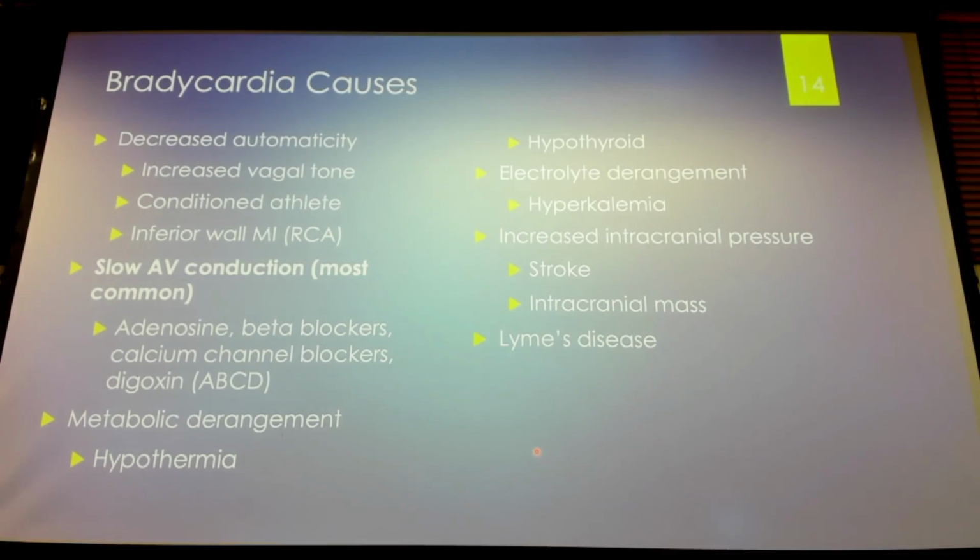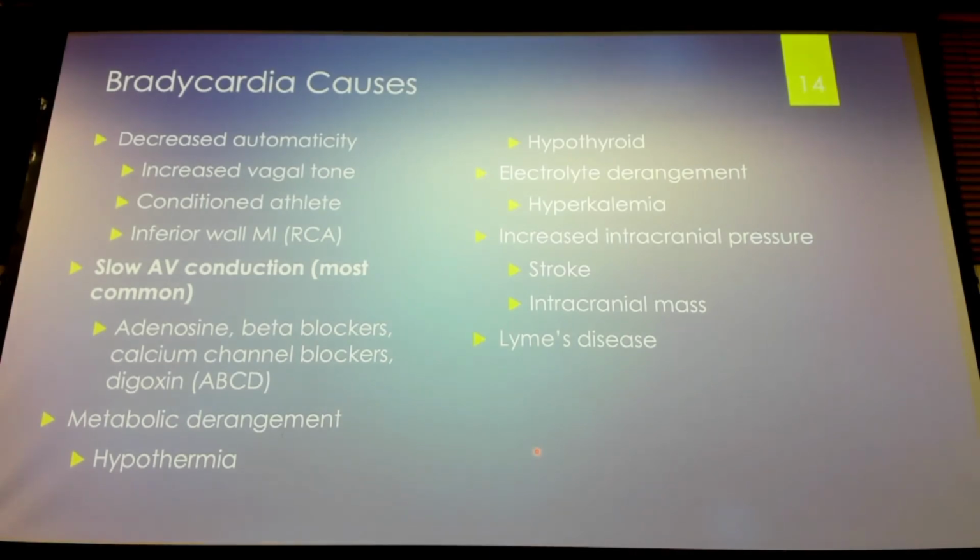Right? So sometimes we will put these patients on beta blockers, calcium channel blockers. And those medications do what? Slow the heart rate. Okay? So know the side effects of your medications, or even the normal parts of the medication. Something like adenosine. Adenosine is not designed to slow the heart rate. We give people that have a supraventricular tachycardia adenosine to slow their heart rate down so we can figure out what's going on and ultimately try to get them out of that SVT.